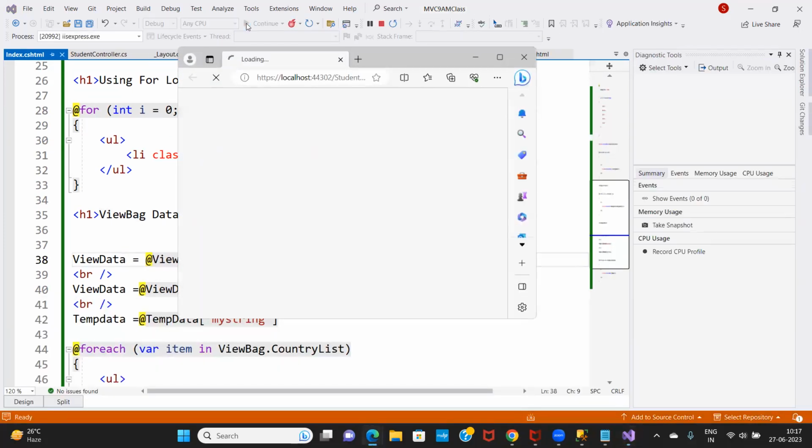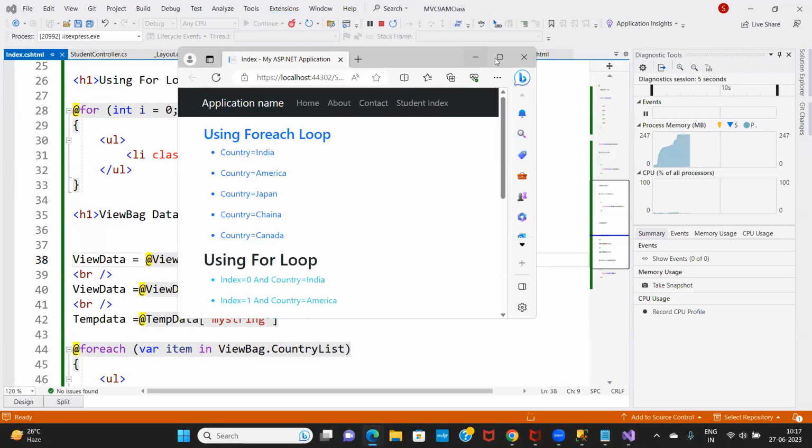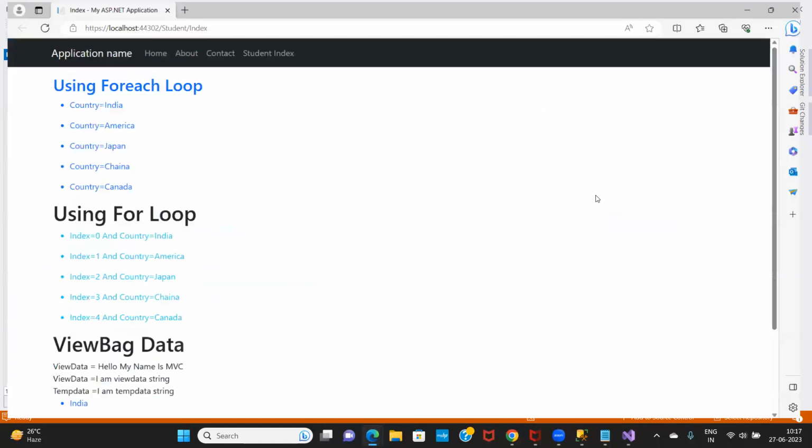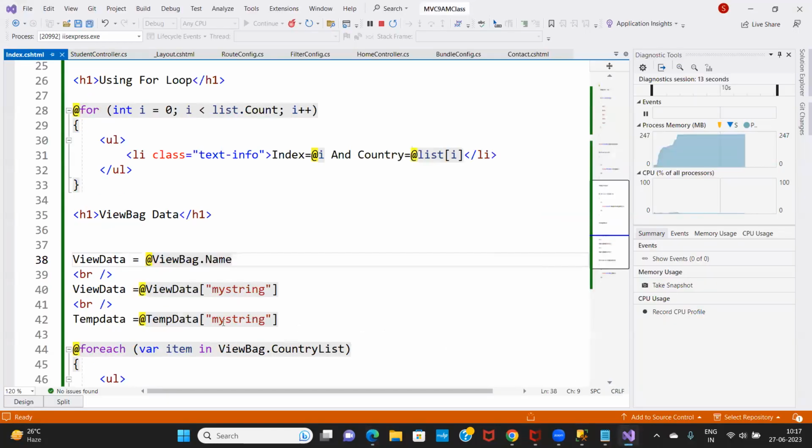So we have to pass data from controller to view. Okay, so we can use these three ways: one is view data, view bag, and then temp data. So these are the three ways we can pass. There is one more way to pass data, using a model.